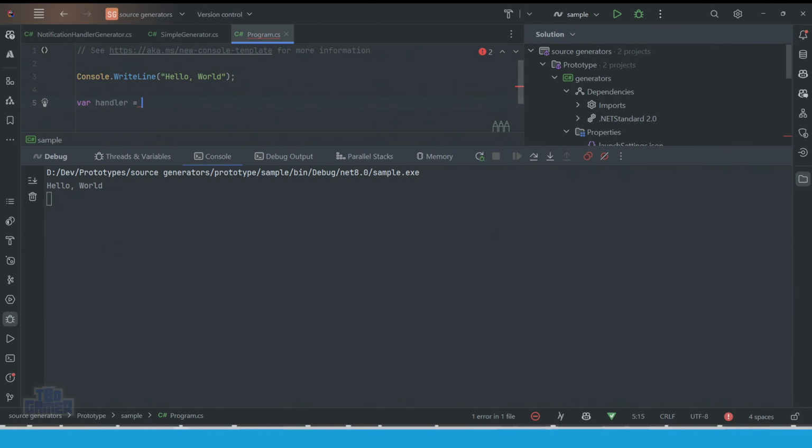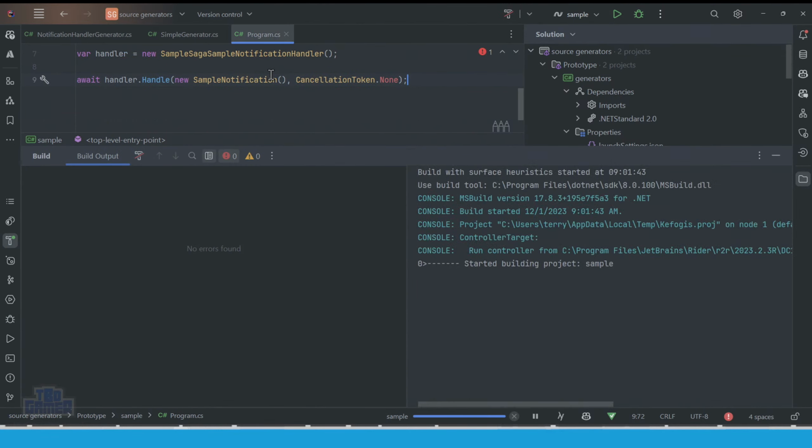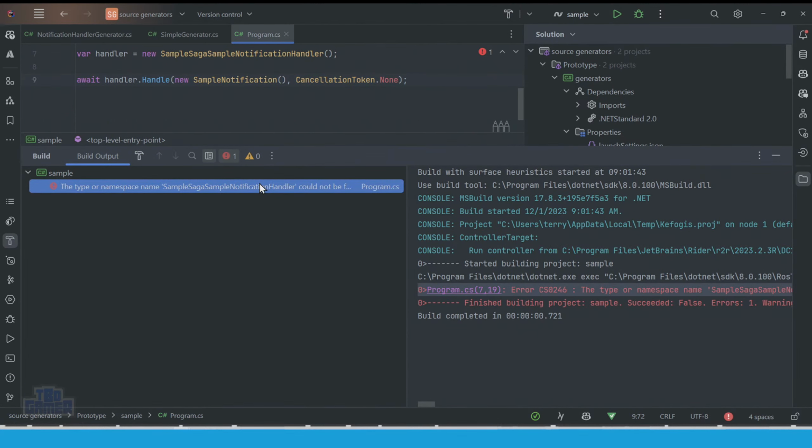Var handler equals new SampleSaga.SampleNotificationHandler. Await handler.Handle, new SampleNotification, CancellationToken.None. The type of namespace could not be found.